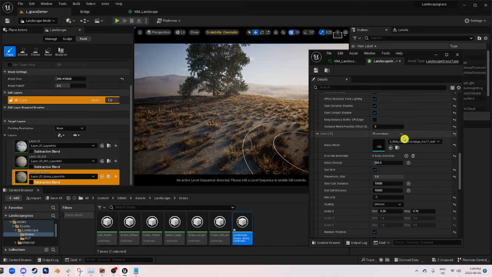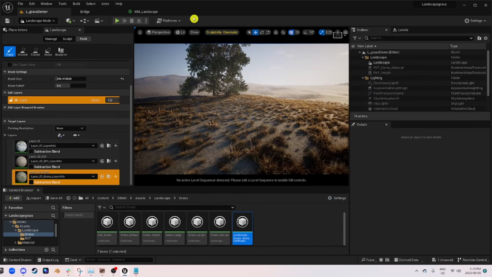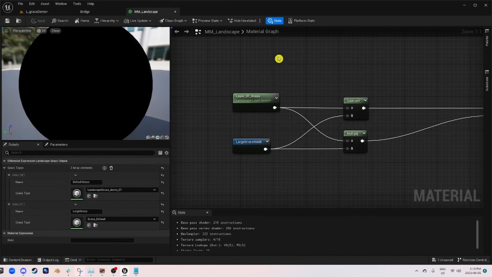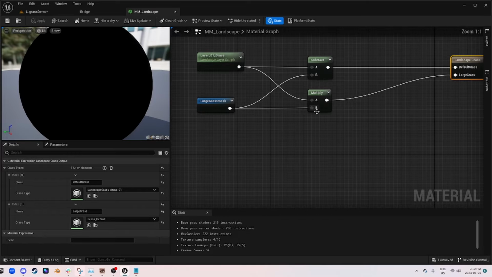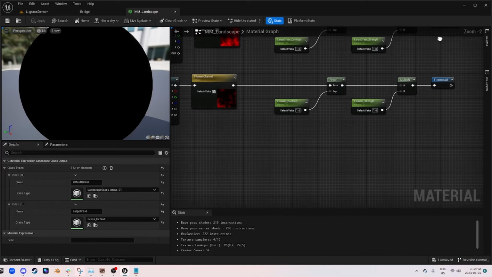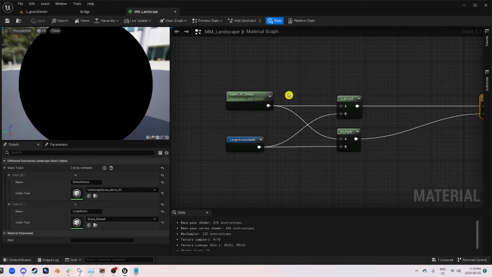Now the other thing, like I mentioned, is that we want bushes. So we can now multiply a mask that we've made based off of a mask that already existed.